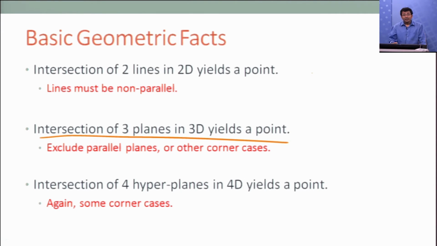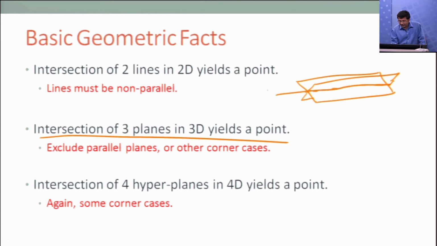So you can have a case where 2 of the planes are parallel to each other, or you can have other cases in 3 dimensions which don't happen in 2 dimensions. So you can have 2 of the planes intersecting on a line. I'm a very poor person to draw 3 dimensions. So you can have 2 of them defining a line L, and then the 3rd plane being parallel to this line. If the line is parallel to the 3rd plane, then you do not get an intersection of the 3 planes.